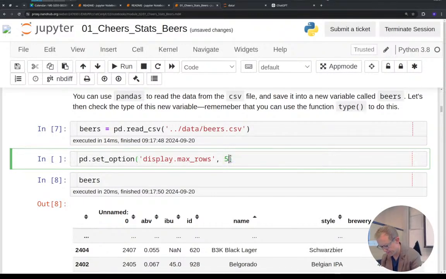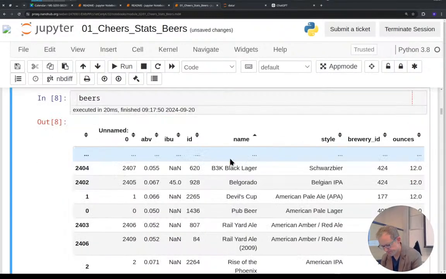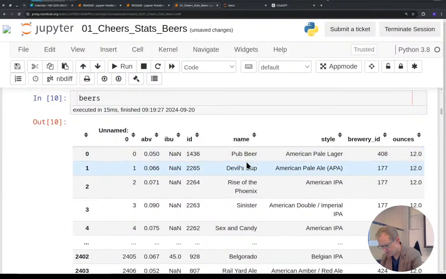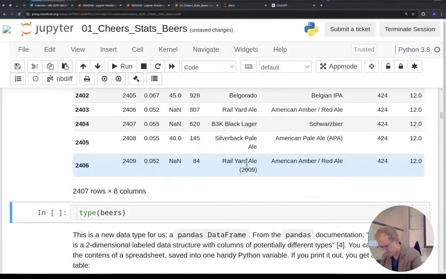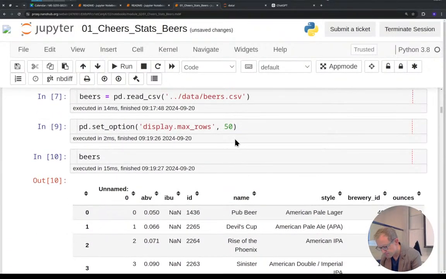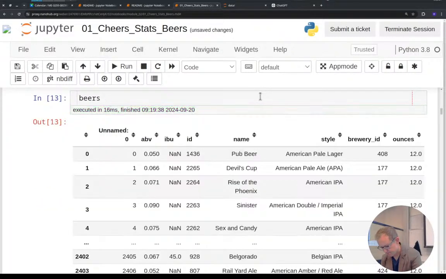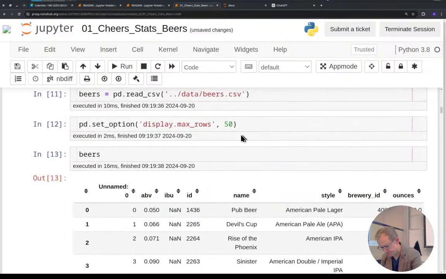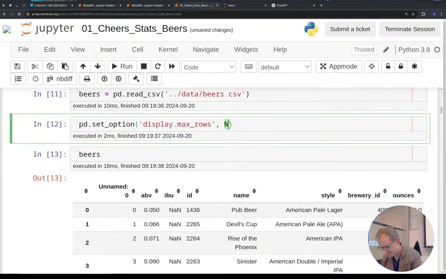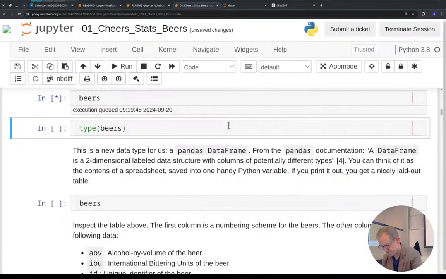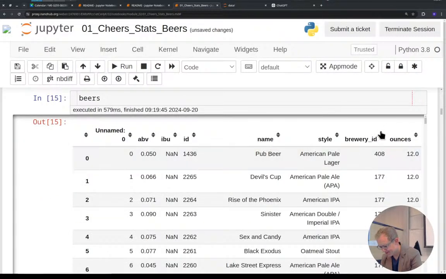I'm gonna say 50. Wait, what? None. That's what it told me to do. Yeah, now it shows me every single row.